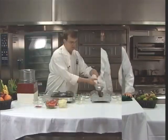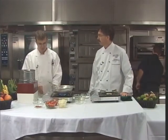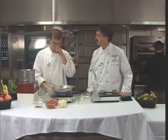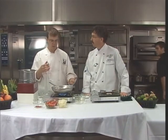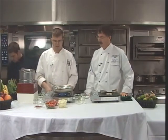Okay. We're going to start the sofrito, which is basically a Spanish tomato sauce, with sautéed onions, garlic, pepper, pimenton, or paprika, Spanish paprika. And the tomato. For this, I use some crushed canned tomato, but in the summer, it definitely would be great to use local tomatoes. Right, use what's in season.